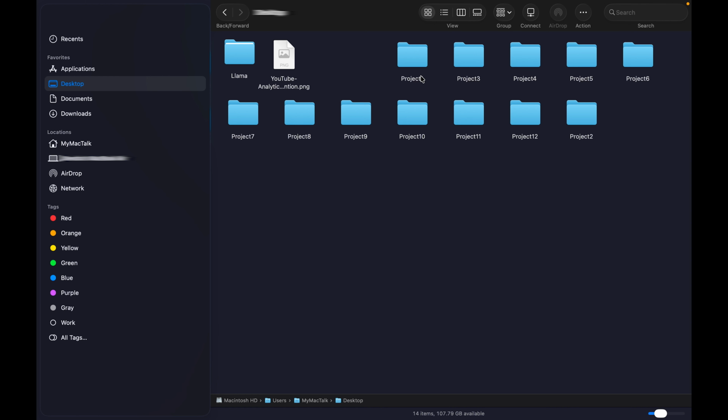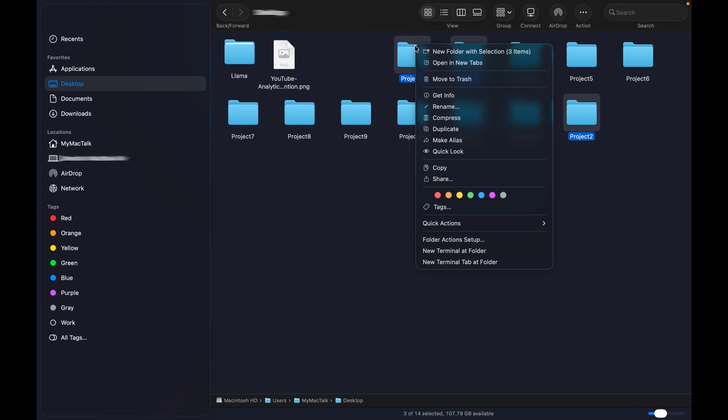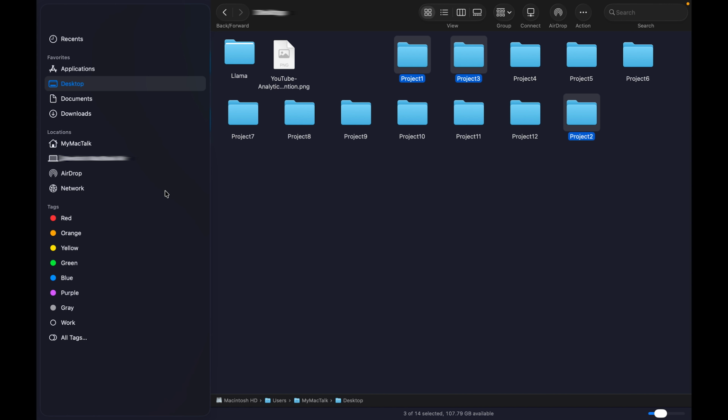Let's say I want Project 1, 2, and 3 to be one color, so I can give them a red tag. I am using macOS Tahoe, so I can just right click and then tag them. But if you're not using macOS Tahoe, I can just drag and drop it to these folders. So here, as you can see guys, I have already added these folders, about 12 projects.